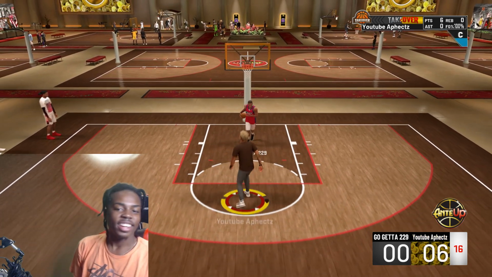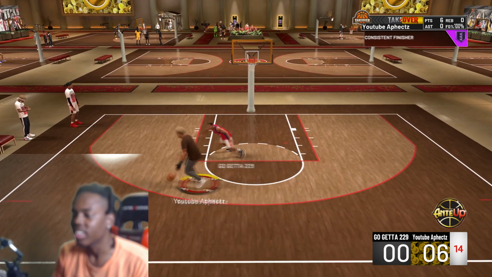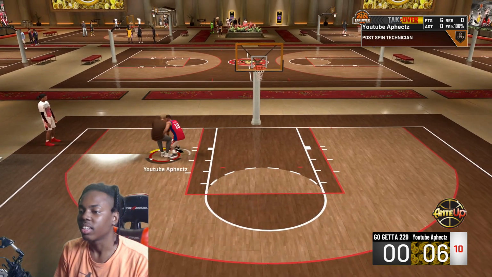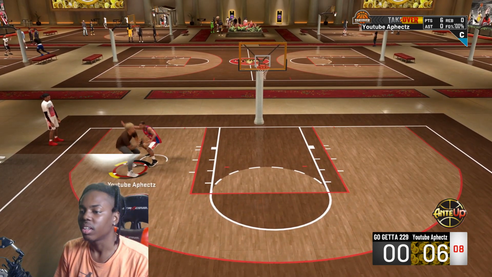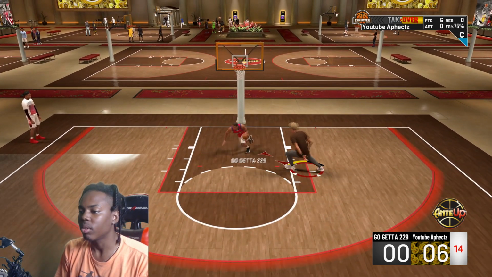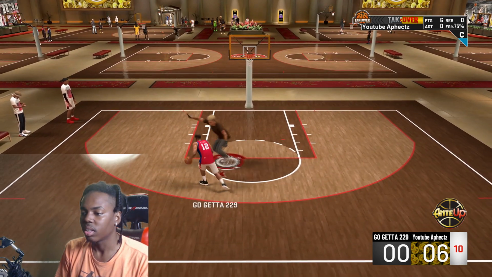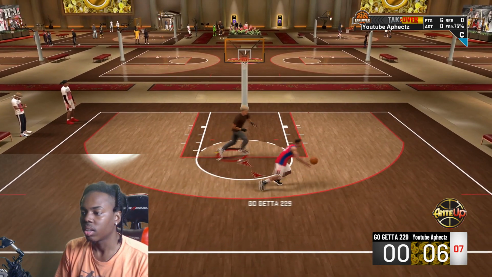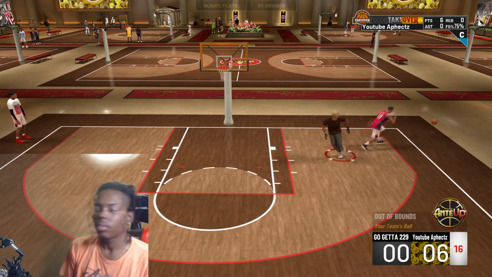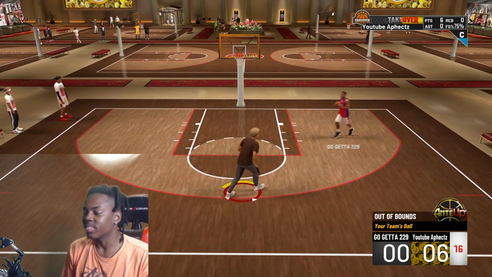This was like a 6'8" small forward. There's going to be a lot of 6'8" small forwards, 6'9" small forwards, 6'10", 6'11" PFs coming through, and then a lot of 7'3"s. When it comes to the 7'3"s, you just do the same thing with this build. You just want to go into the 2KU and practice drop steps. How do you get to the 2KU? You go on the main menu, play now, 2K Universe, and then just practice drop steps. That's the main thing with this build. You practice playing in the post, and then you practice drop steps, and you practice post fades.